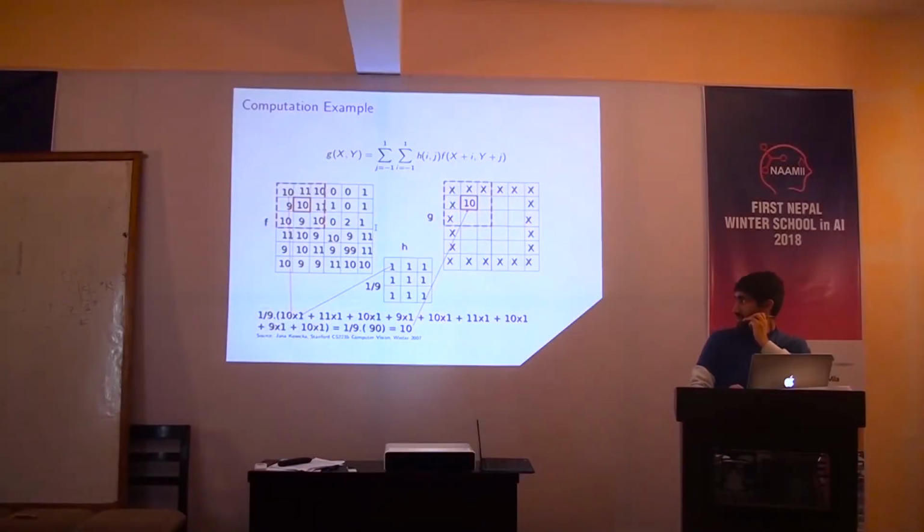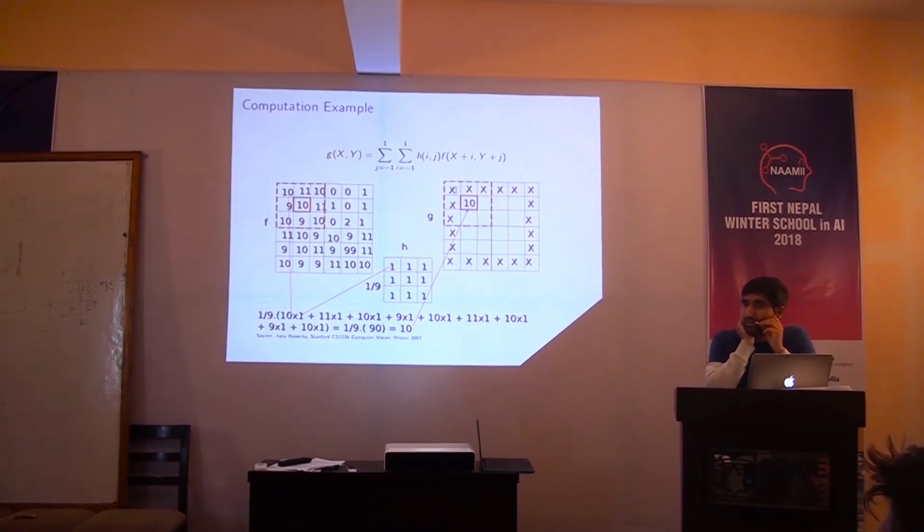So here, if this kernel is 1, 1, 1, and you are multiplying each individual pixel here, how many pixels do you have in this filter? 9, right? So you're multiplying each pixel by 1, and then you add it. Now, if you divide by 9, what are you getting? Yeah. So averaging the pixels out.